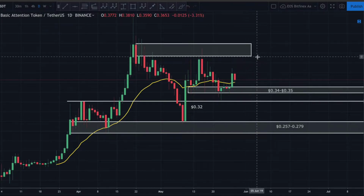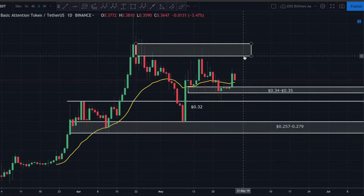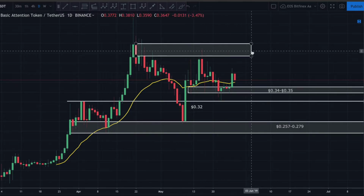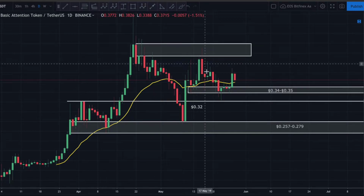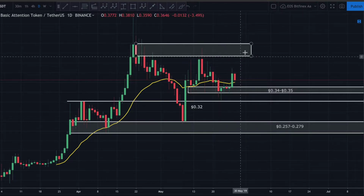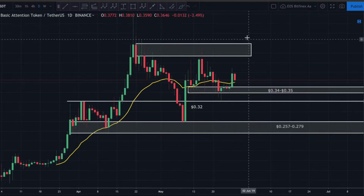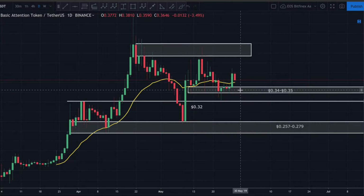that we continue to the upside here, but I do think we're going to find resistance, as I've pointed out before, between about 41 and 44 cents, guys. There's a major supply zone here between 41 and 44 cents. A lot of sell orders, very likely. You can see the wick broke up and broke right back down here numerous times, so very likely a lot of sell orders. If we can get north of 44 cents, guys, I think the sky can be the limit on BAT. North of 44 cents could take us up much higher.